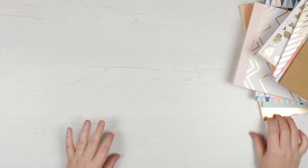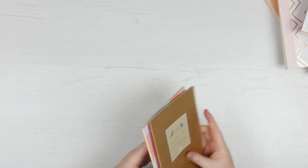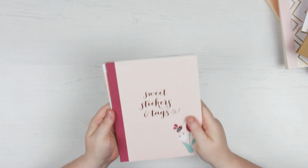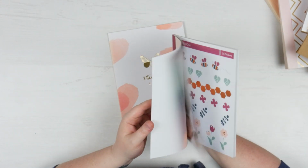The only thing I have done here is I've tried not to pick, so like if I've got a favourite collection, I've tried not to pick the paper lovers book, the sticker book and the notepad. I've tried to mix it up, so hopefully that will make sense. These are my 3 favourite sticker books for different reasons. This one because I think it was the first sticker book I ever got. This is one of my doubles.